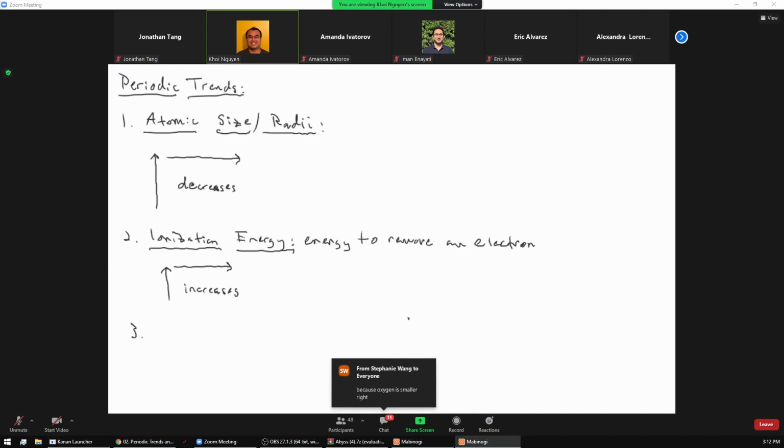Because oxygen has more protons than lithium, it's going to be harder to rip off that electron. And it's also smaller because it has more protons. Does that make sense now? That's what effective nuclear charge means. As you go across the row, or the period, of your periodic table of the elements, you're adding an additional proton as you go across to the right. So by adding more protons, that electron is feeling more pull towards the center, i.e. harder to remove, i.e. you have to put in more energy to rip that electron out.